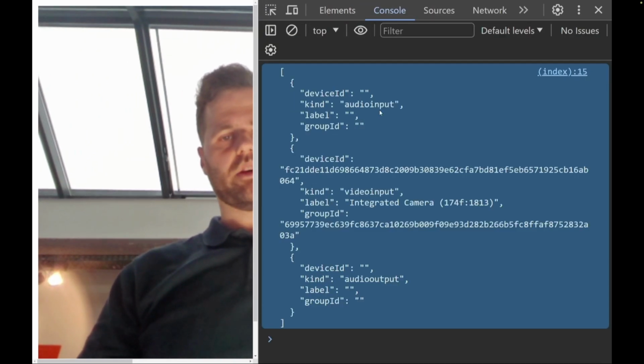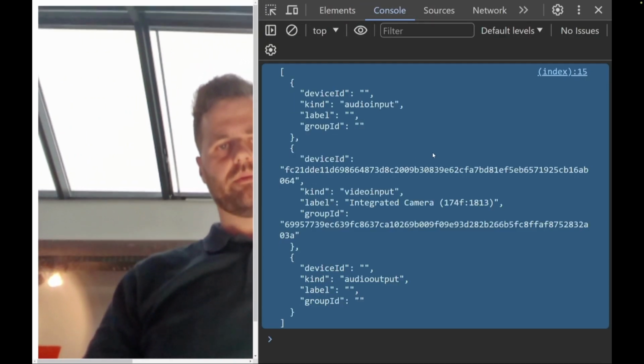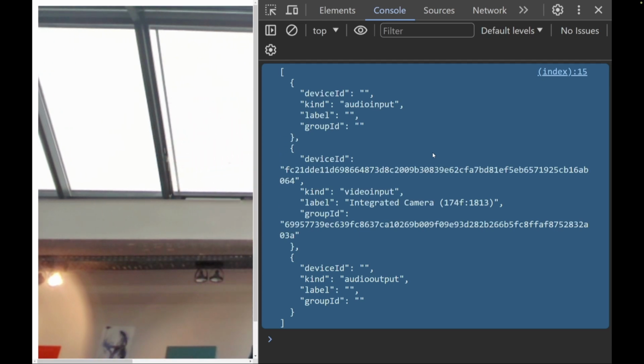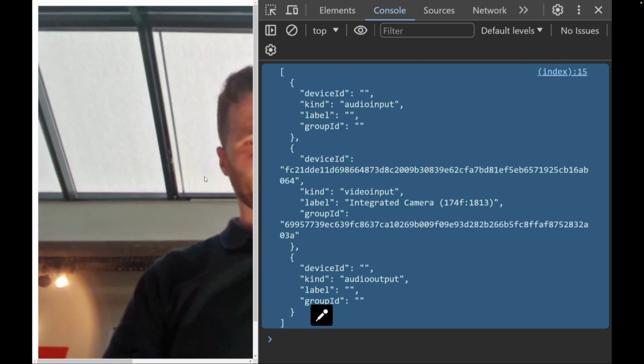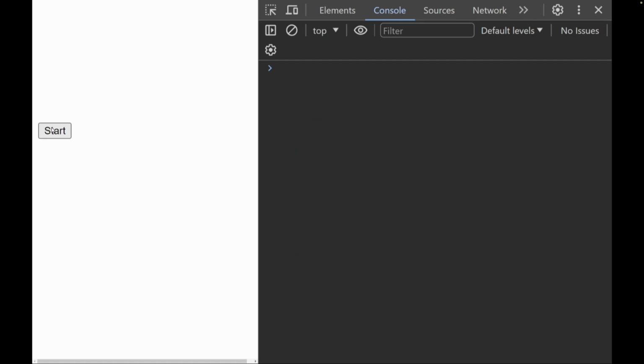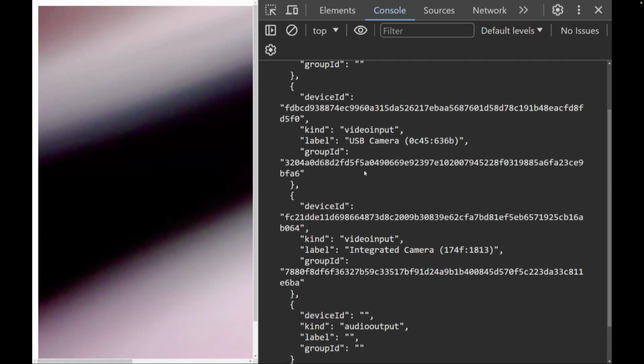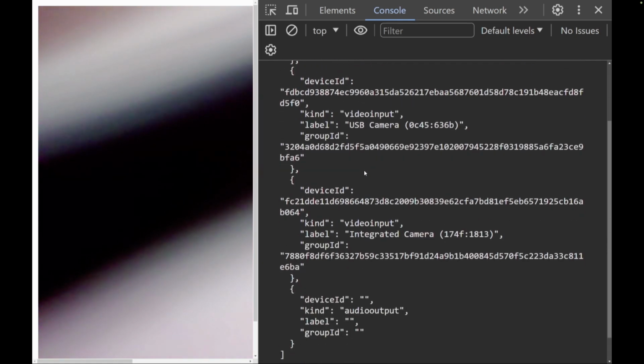On my device right now I have 3 media devices, 2 are audio, I have 2 microphones, and 1 is an integrated camera that's video, and that's the one that I'm using right now. But I also can add another camera. If I go through this again, I see there's more devices here.